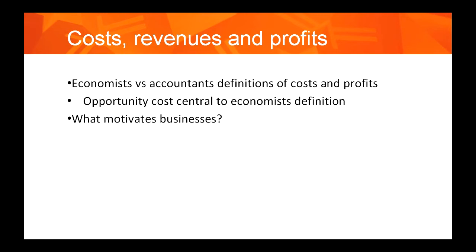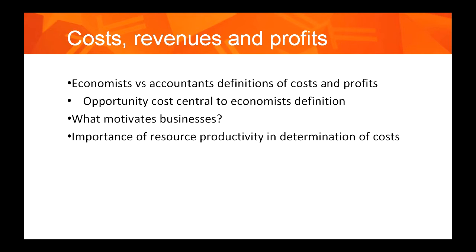We also look at the issue of what motivates businesses, because there are obviously a whole bunch of things that could motivate businesses, like profits or revenues or sales or minimizing costs, for instance. So we look at that issue. And we also analyze why it is that resource productivity is so central for economists when determining the cost of inputs.